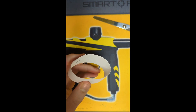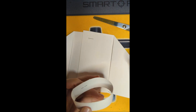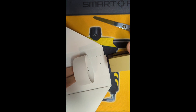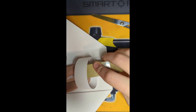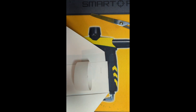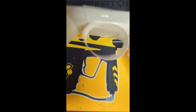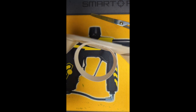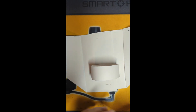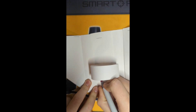Once you have the hoop done, you're going to take everything else that we've made and put it about there — as far as the stapler can go down is what you're going to want. You're going to staple the hoop to this paper so that when you stand it up, the hoop is about in the middle. And then if you want to add the detail, you can make the backboard.